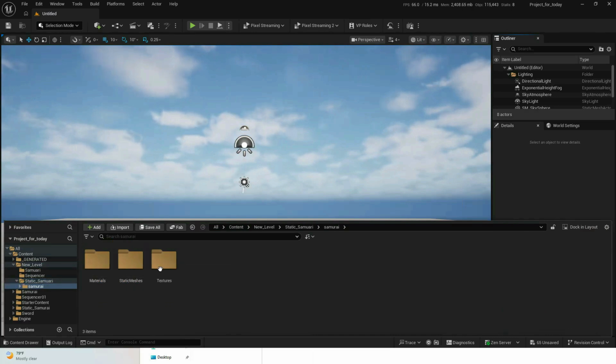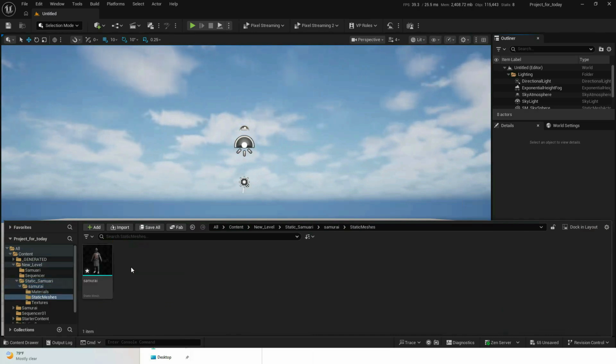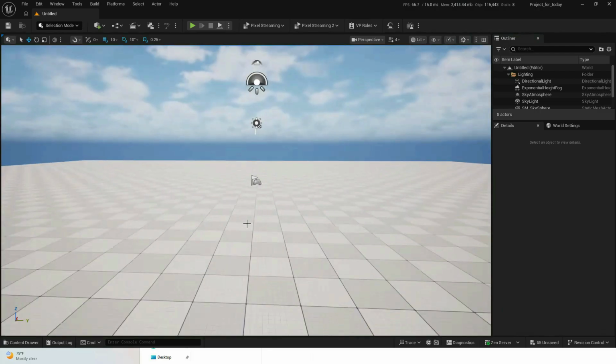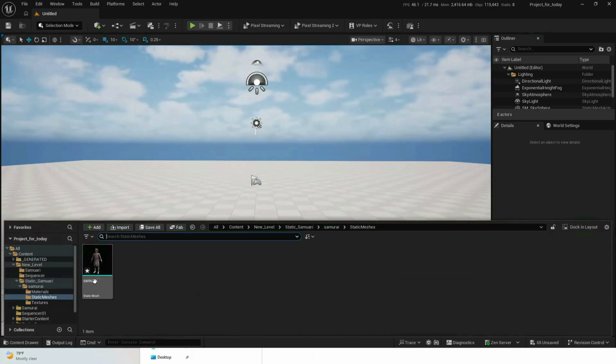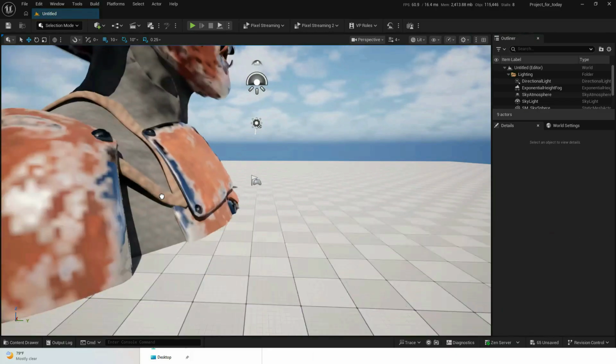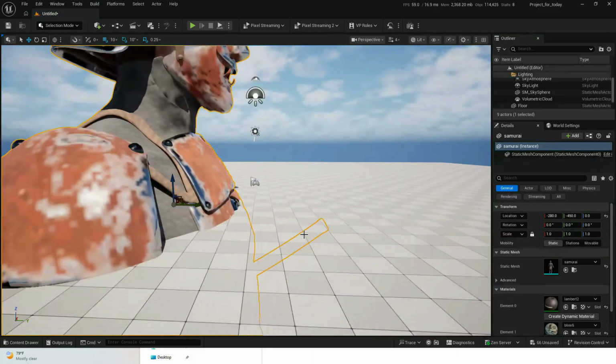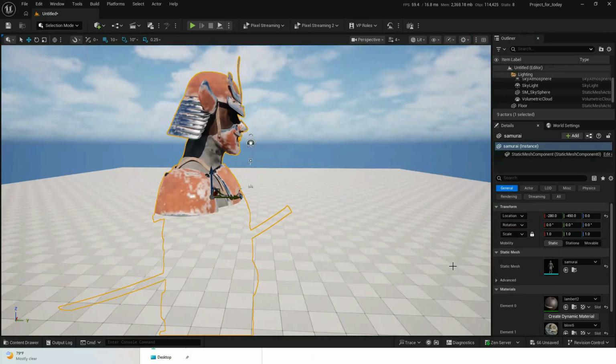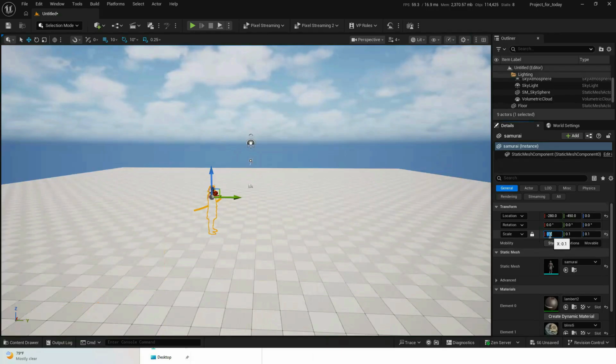Import is done. Double click. Go to static meshes. Samurai. We're in a level here. Let's just drag and drop and see if it's working. So it's working, it's loaded. So it's relatively big. So let's downsize this thing to, let's say, 0.1. Enter. All right.